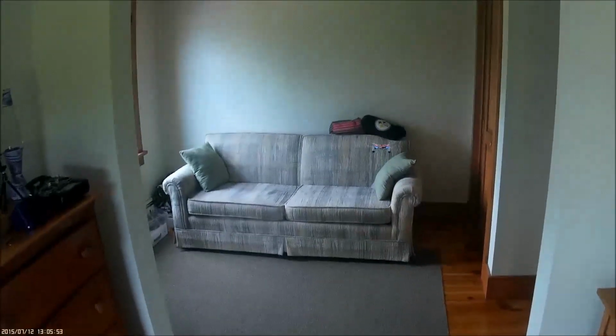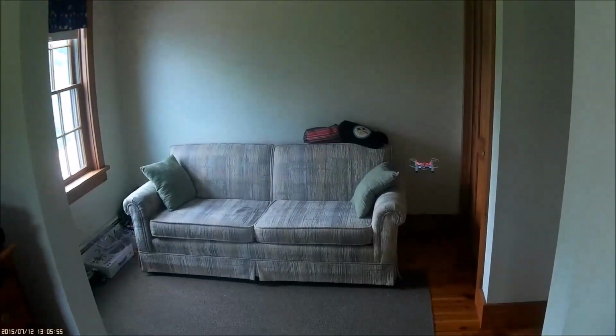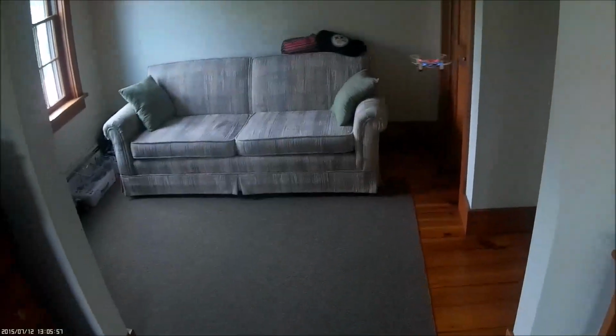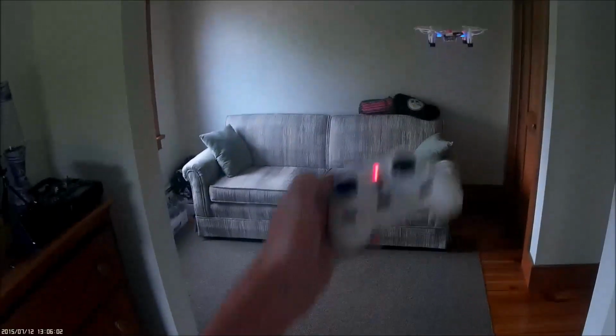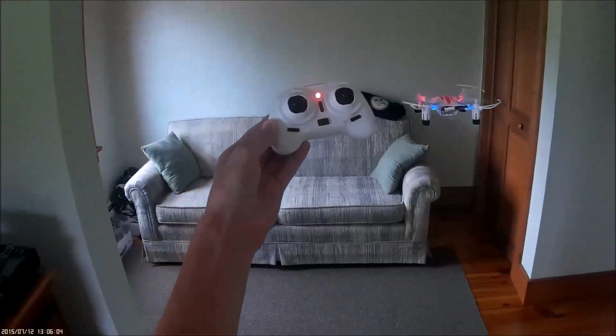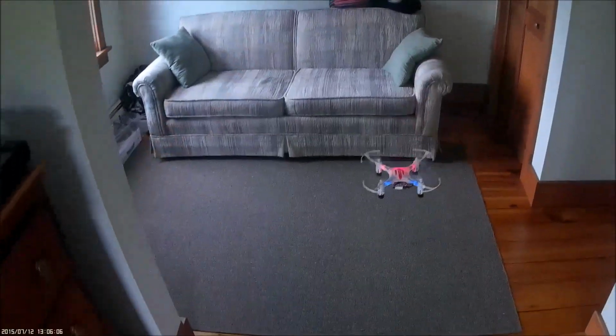Start off with a stability hover test here. Trimming out, needs a little trim. It's very quiet, this one is. So there's a hands-off hover, completely hands-off there. Losing just a tad bit of throttle, but very stable.